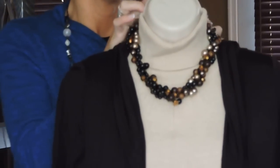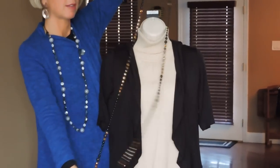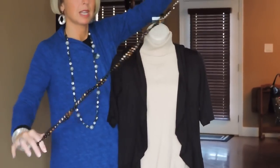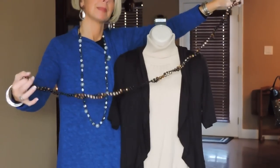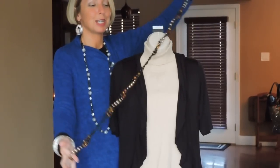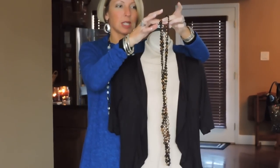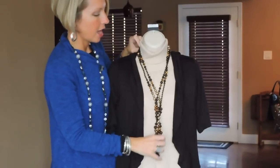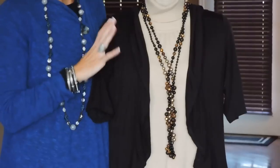Okay, and one other way to show you this twisted. And this time we are going long, sister. All right, so we're going to just have our necklace folded in half. And we're going to twist one end. Now, the reason I say twist one end is because you actually have to go in two separate directions. And unless you have an advanced jewelry degree like me, well, then it gets confusing. But you're going to twist it till it's pretty tight, and then you're going to bring the two ends together. As you do, you notice that bottom twisted up. I put those two together, pull this apart, go over your head. OMG, how stinking cute, especially with our little cardigan that we have on, which again, cardigans are really big this season too.